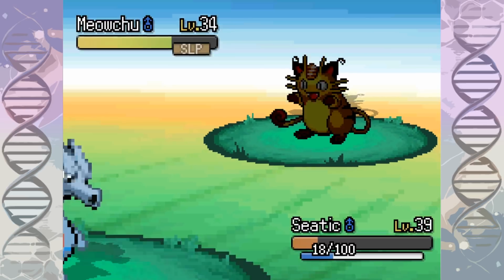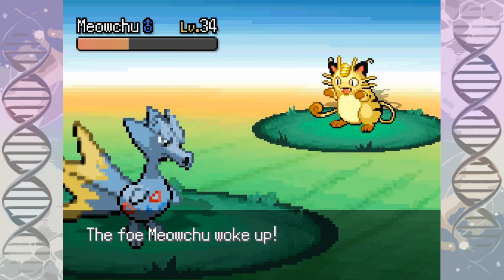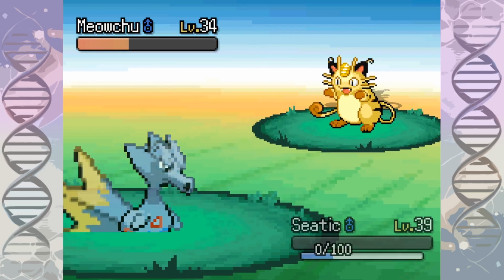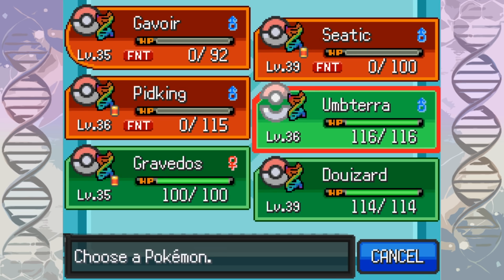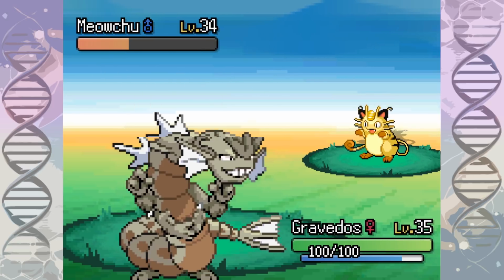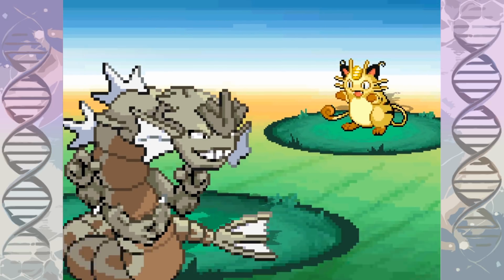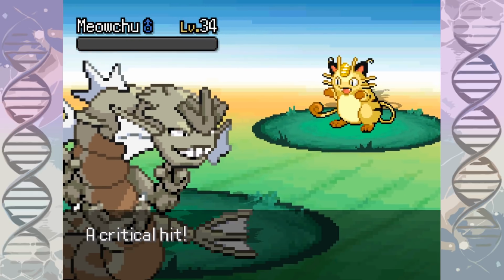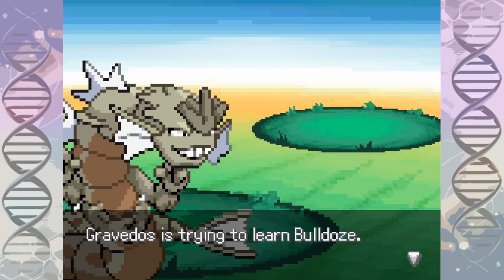I think I've got one Rare Candy, or at least maybe two. I might just use that after this battle. Oh, you woke up right away. Well then, that sucks. It's so cute, man. Let's go Gravedoss. Probably not great there because you're part Electric, but it'd be fine, probably. Smackdown, do some work. Nice, critical hit. Hey, level 36, let's go.